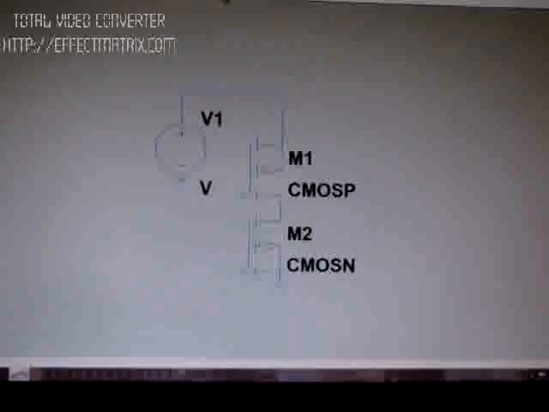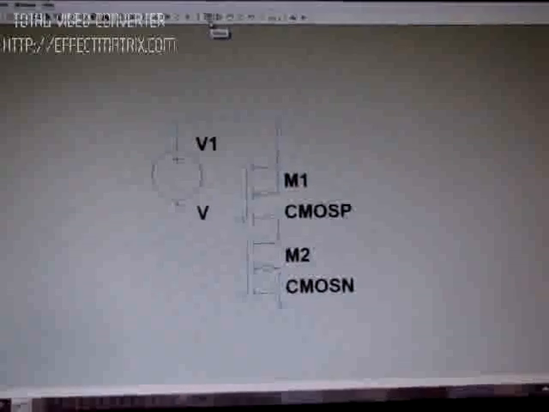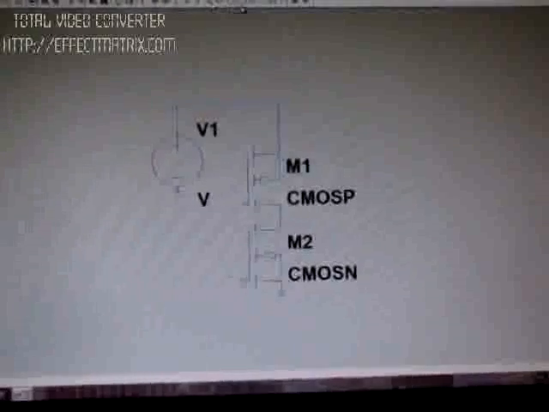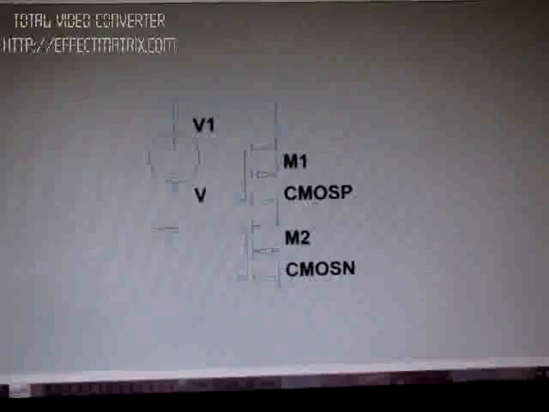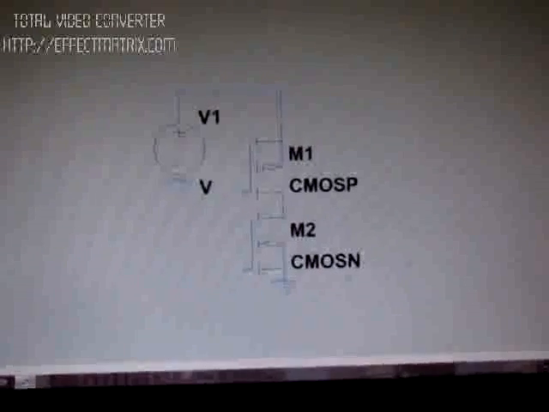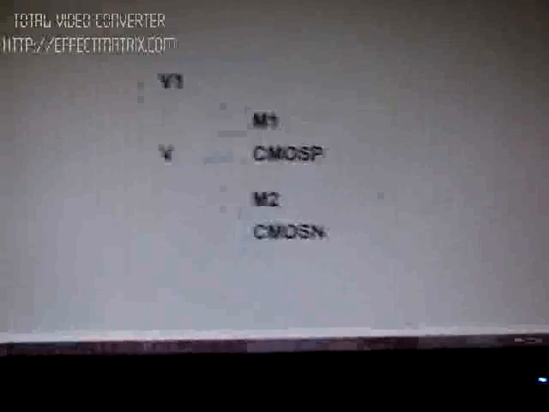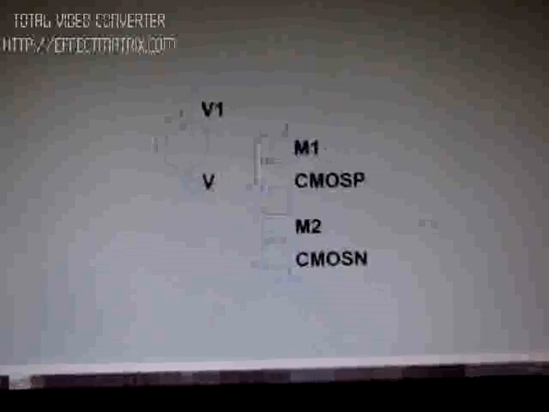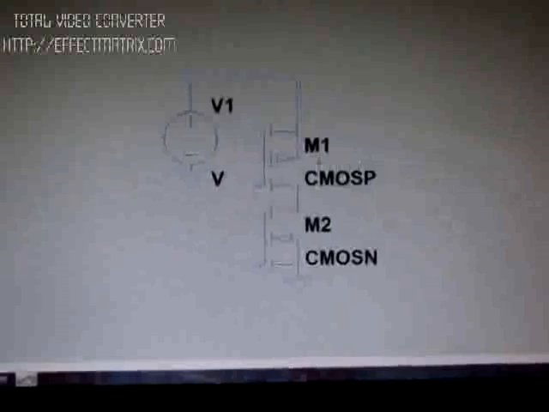There is a ground and up there ground we add up here. Now we have NMOS and PMOS, CMOS N and CMOS P here.